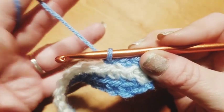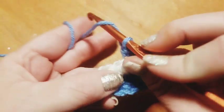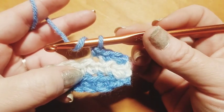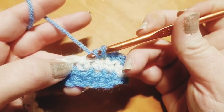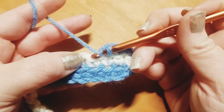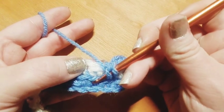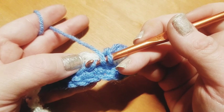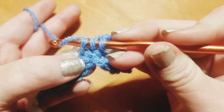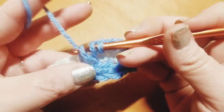And now in our very next stitch, we're going to be doing our drop down double crochet. So I'm going to show you guys how to do that. You're going to wrap your yarn around your hook like you're going to do a traditional double crochet. And here's the very next stitch. So to find where we're going to be grabbing, all you have to do to drop down that double crochet is slide your hook down. And you'll see there's a little loop that's sticking out from where we did our back loop only single crochet. So now we're going to grab our yarn and pull up a loop, keeping it nice and loose.